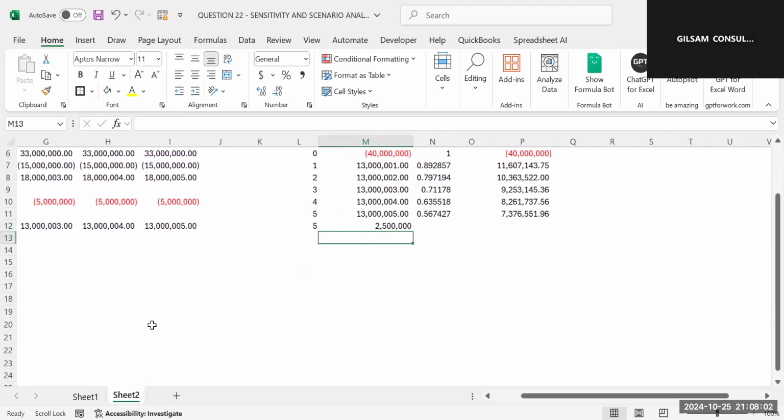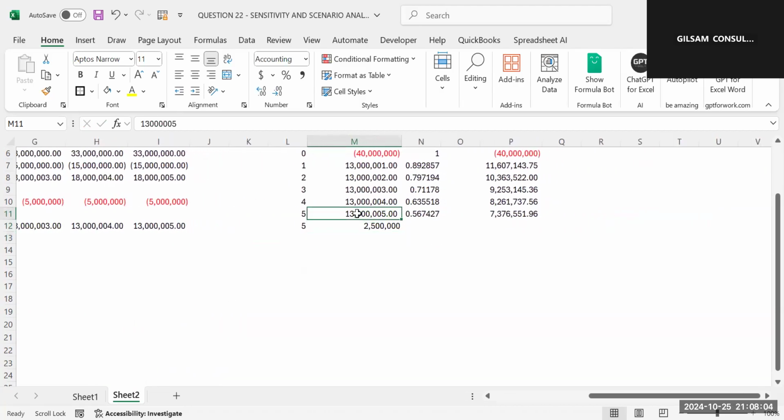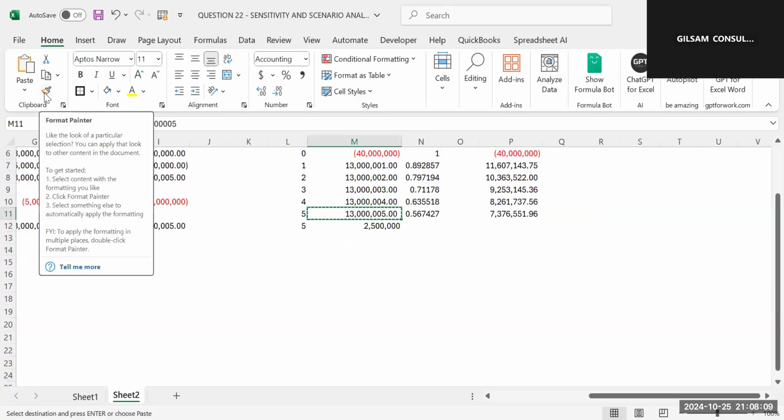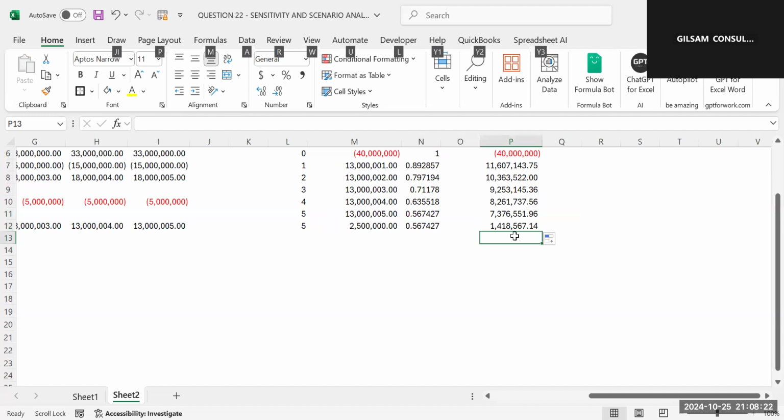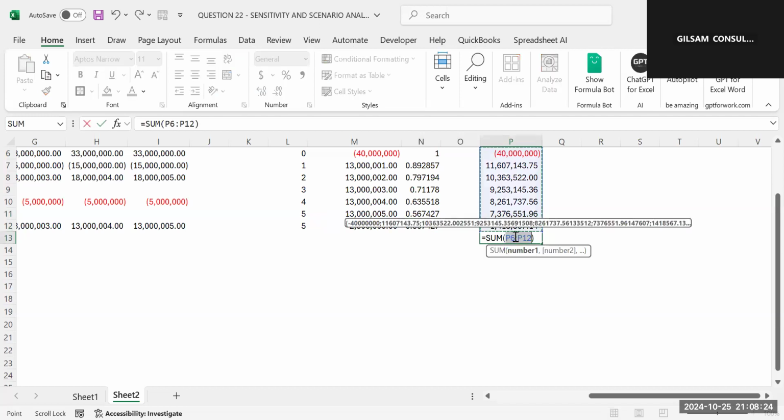That is it. And then copy this, Control C, and then you can use this one to copy the same format. Click that format painter, and then put here, you get the same, and then you will use the same discounting factor for year 5. Get the formula here, and press Alt equal sign to get the summation. That is the shortcut key for summing.